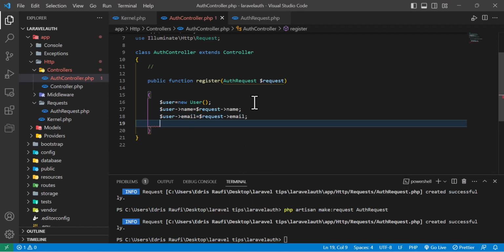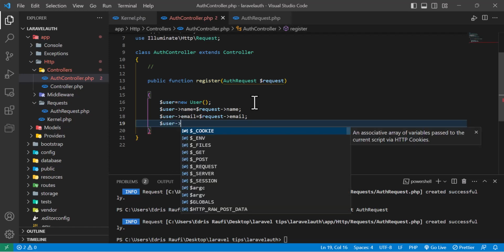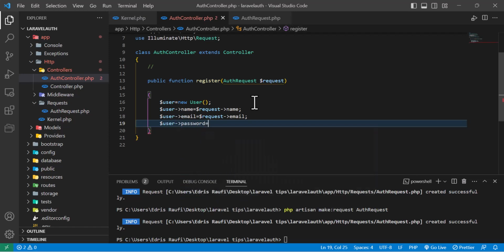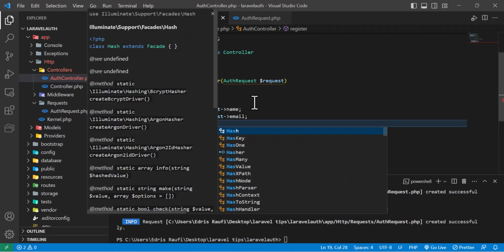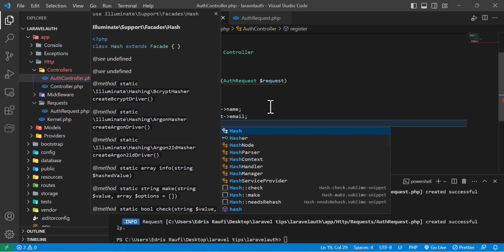Now the important part, that we don't want to save the password as we get from the request. We have to create a hash for that. So let's see how we can create a hash for our password. So I will write here $user->password equal to Hash, and in here we have to import a class which will be this one.